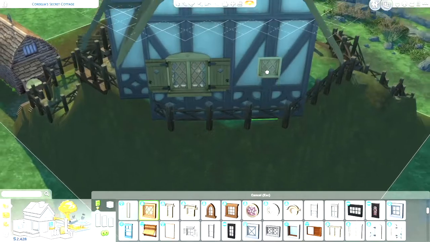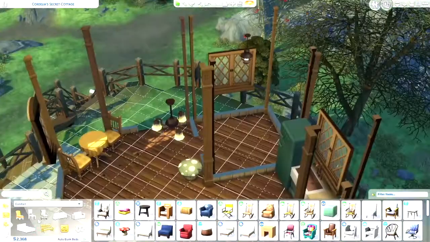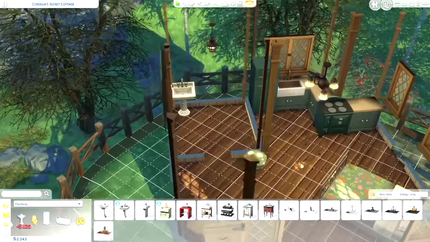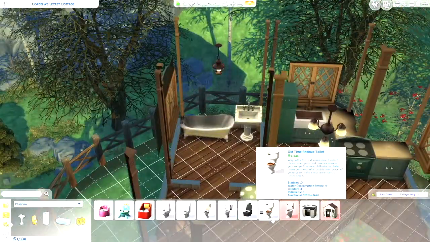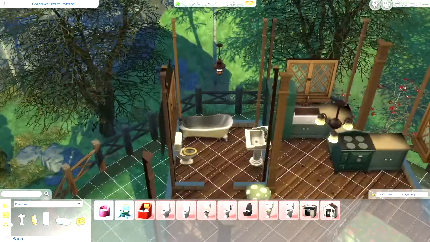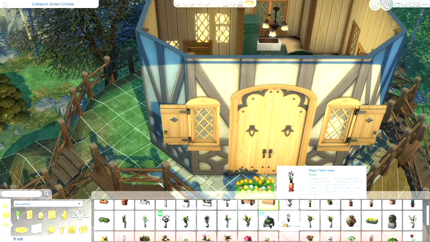So doing the back windows here and shifting to the bathroom, I really wanted to make sure all the appliances in this build were off the grid, and I realized afterwards that the sink is actually not off the grid, so it's really easy to just go in there when you're playing this lot and just replace the sink with an off-the-grid sink, but they can also use the kitchen sink, so.